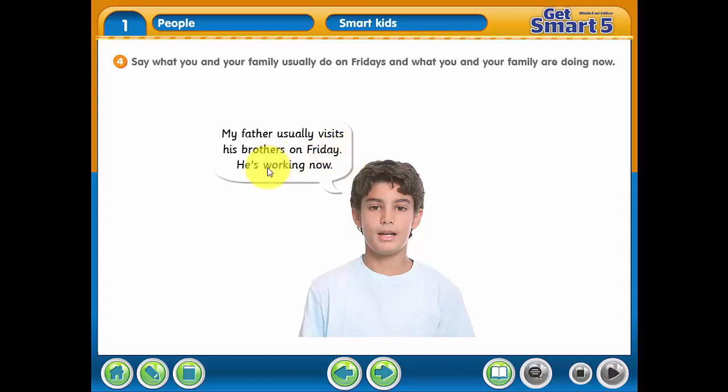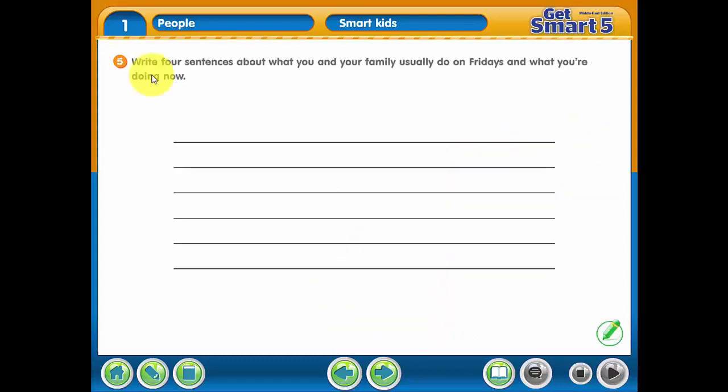Now, الآن he is working. لكن الحين هو working يعمل. So you can give another example or a similar one. تعطي مثال مشابه لي. My mother or my brother. My brother usually plays basketball on Fridays. عادة بيلعب كرة سلة في كل يوم جمعة. But now he is watering the plants. لكن الحين هو يسقي النباتات. Or he is watching TV now. الآن يشاهد التلفزيون.